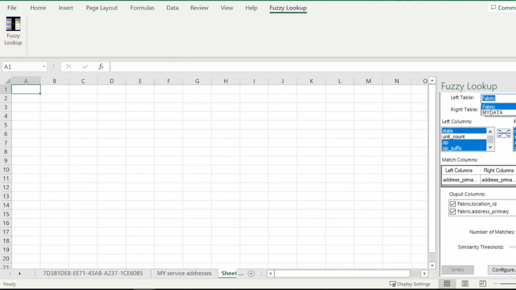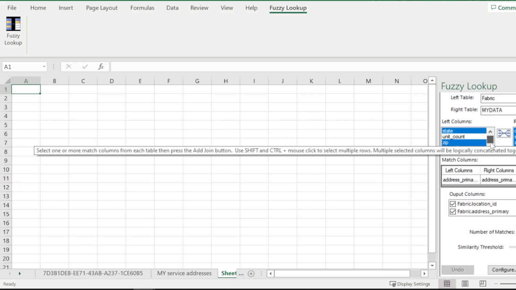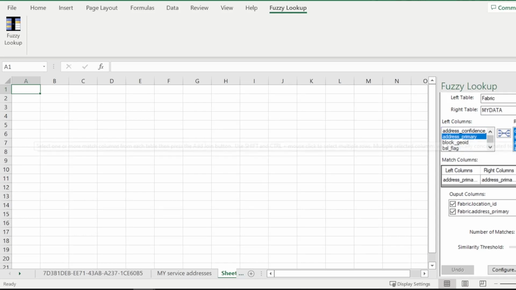First, install the Fuzzy Lookup add-in in Excel by downloading the installation file, opening it, and following the install instructions. You will need to restart Excel to find the Fuzzy Lookup tab. Prepare both your data and the Fabric by formatting them into tables. Highlight the data and go to the Insert tab and click Table. Please note both the Fabric and your address list must be in the same Excel workbook. Next, you can create your Fuzzy Lookup by opening a new worksheet or selecting a column where you want your matches to go.